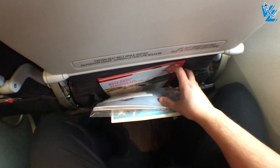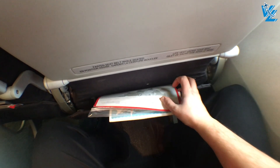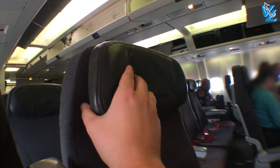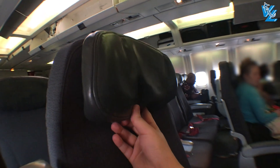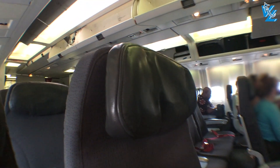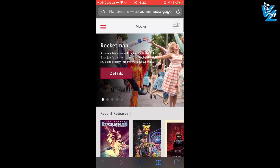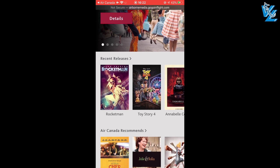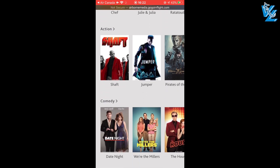In the seat pocket you can find the safety card, the Air Canada in-flight magazine, the menu, and a guide on how to connect to the Wi-Fi. For added comfort there is an adjustable headrest on the seat. Bonus points for the universal power outlet, which you will need on a long flight as Rouge has quite a large selection of movies to choose from — I finally got to watch Toy Story 4.